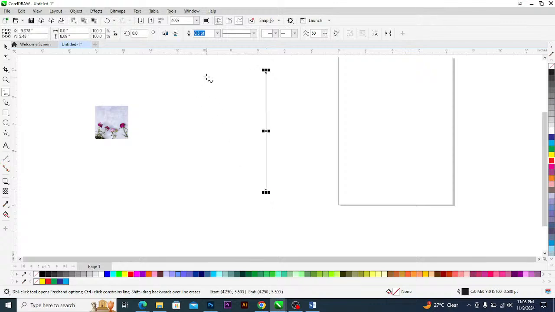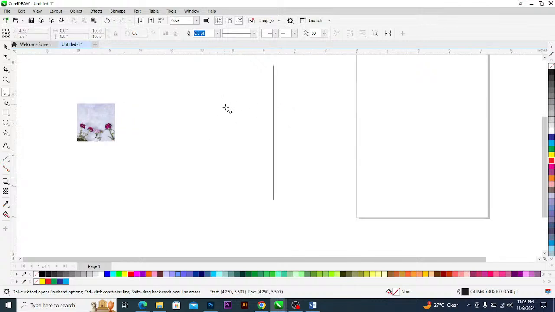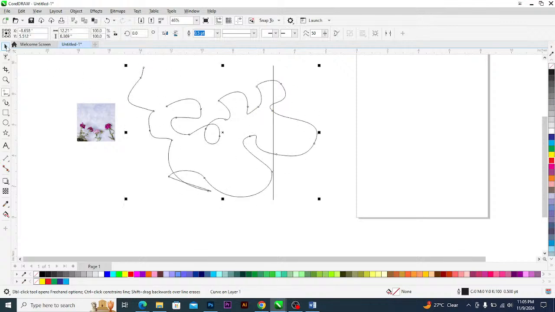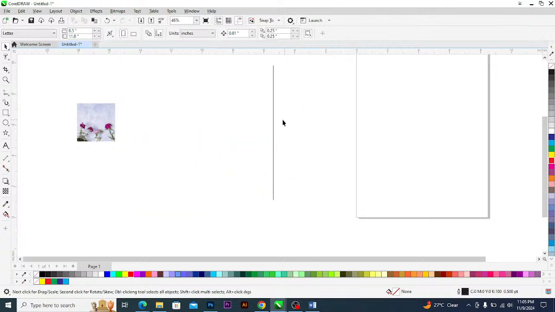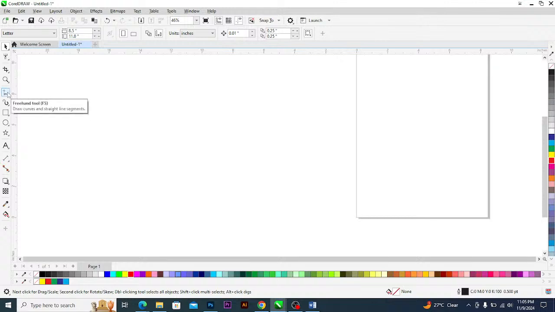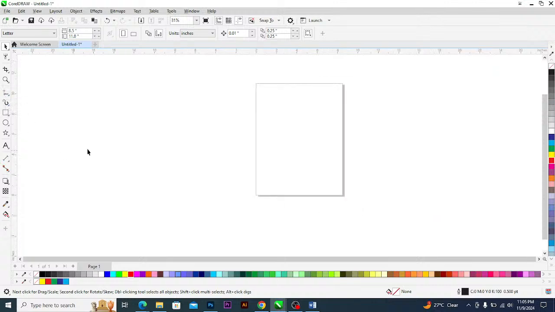It's just as if you pick an object, get to your destination and drop the object. But in a situation whereby you don't want a straight line, you hold down your left mouse key, then begin to draw. You can draw anything, then leave it. Of course, this is not a straight line again. It will interest you to know that this line is what we can use to trace a logo, in fact, to do so many things. This is why I want us to rush this freehand, because we'll be doing some things here.